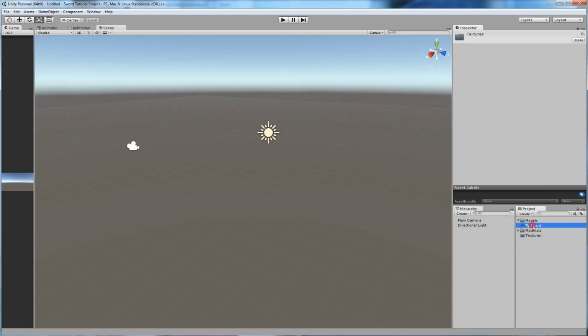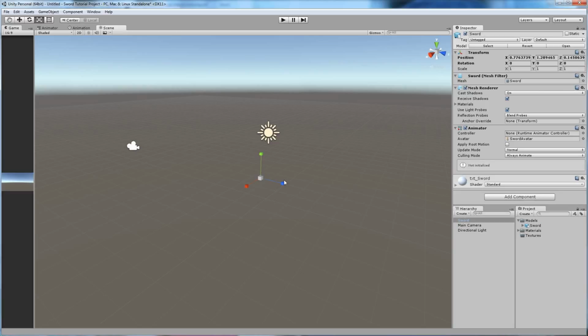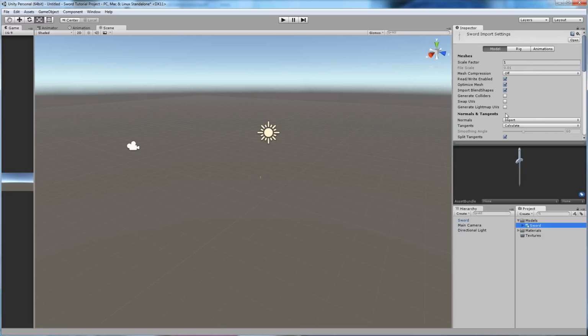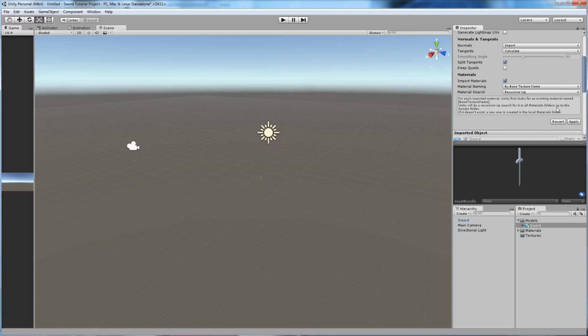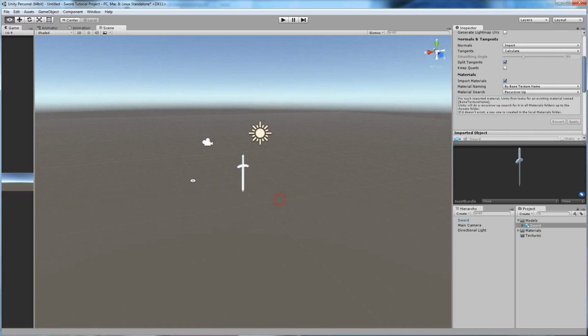But for now, let's say I take the sword and I drag it into the scene, and you can see it's kind of microscopic. If I click on the sword, scale factor is set to 1, which is fine, but the original Maya file has a 0.01 scale, so it's 10 times smaller than what we're used to seeing in Maya, so it looks a little small there. Instead of building the entire world that small, which I could do, I can set this to, let's say, 10, and that should scale it up. Once I scroll down here and press apply, that puts it back into what we're more used to seeing.